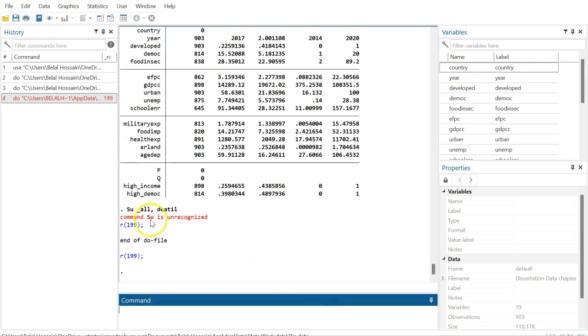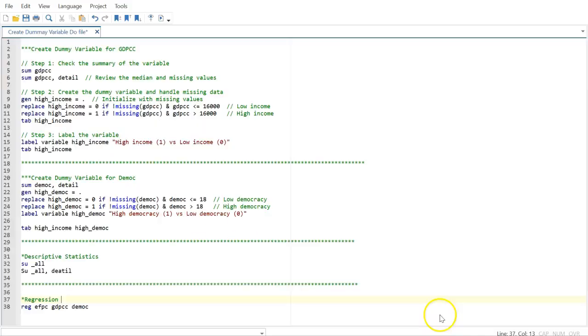So there's a problem with this one. Command su is unrecognized, so we are going to write sum, and then sum. These variables have all been created.